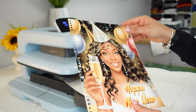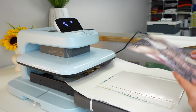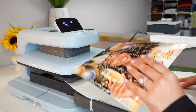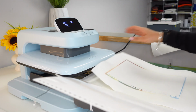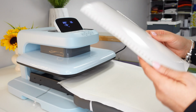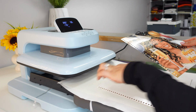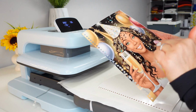This looks amazing. Okay, so for the back cover, you guys, this is going to be a little bit different, okay? Because of your holes, you don't want to press it the exact same way that you did. I'm going to move this piece out and move this piece over, okay? Because look, you don't want to press the back cover with your holes on the same side that you pressed your front cover, because then it's going to be backwards.